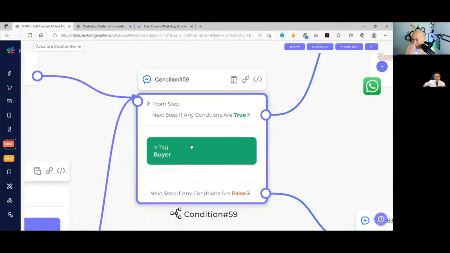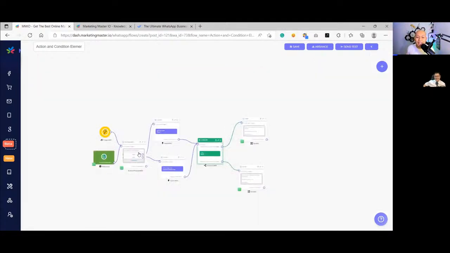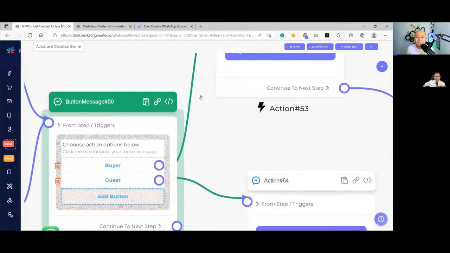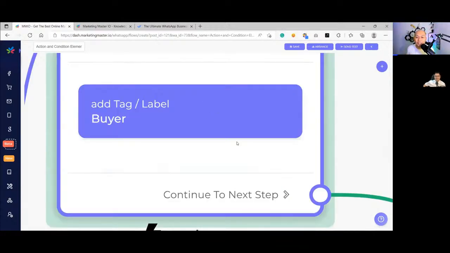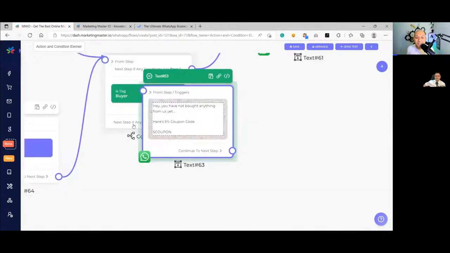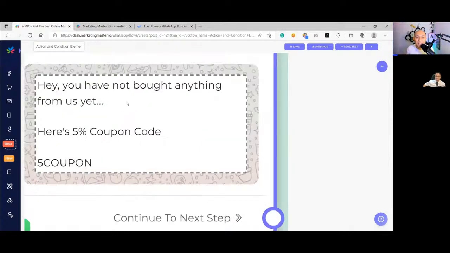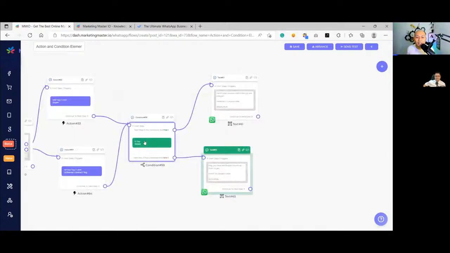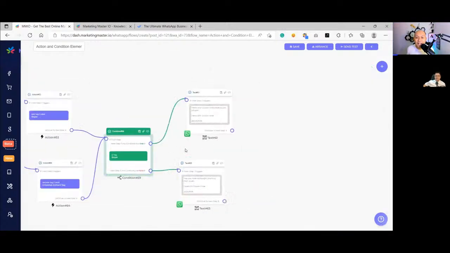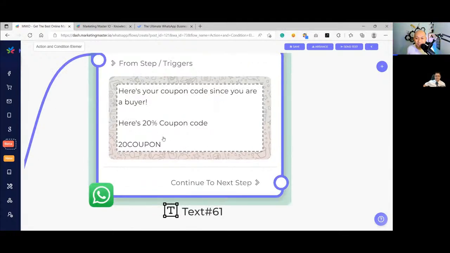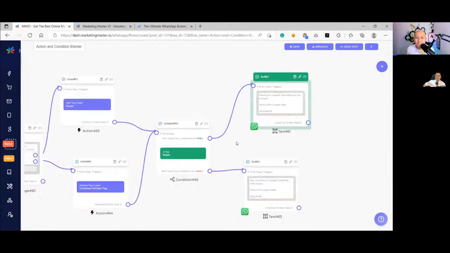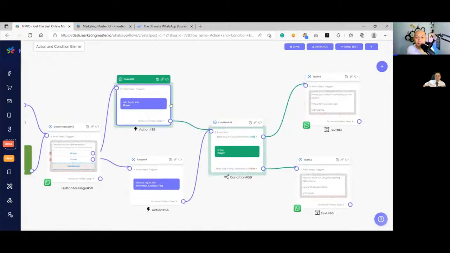Yeah, that's right. Because if we added the add tag here and the action element is not working, then they should receive this. But since the action element is working, meaning the subscriber already has a tag, that's why they received this. So that's how the action element works, but you are free to make the condition go first.